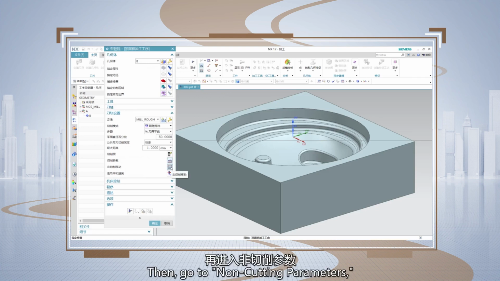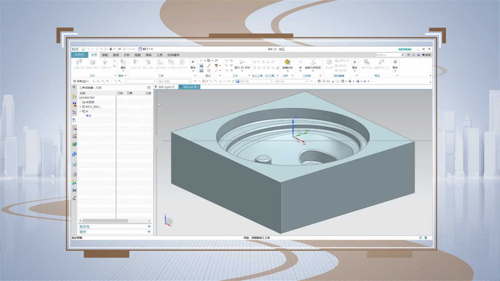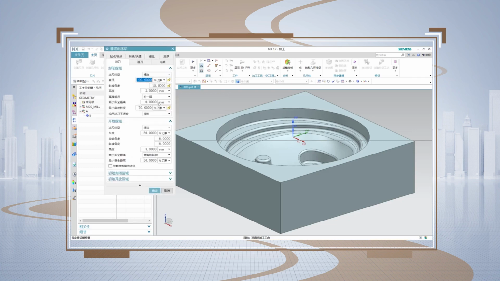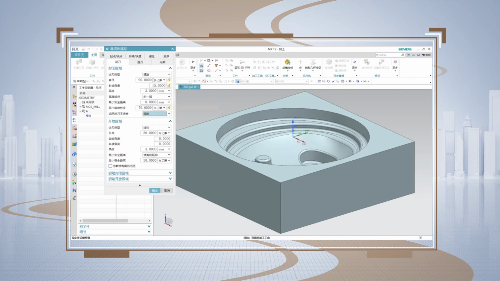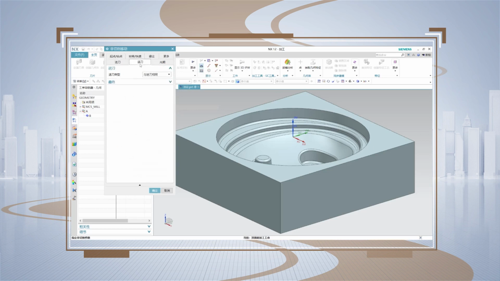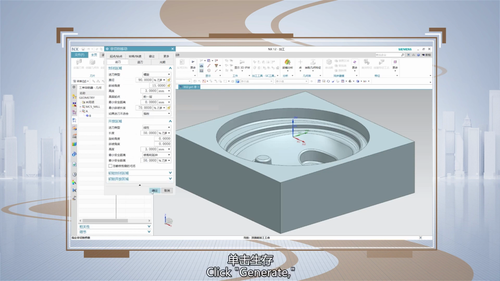Then go to non-cutting parameters, which can be left as default. And click OK. Click Generate.